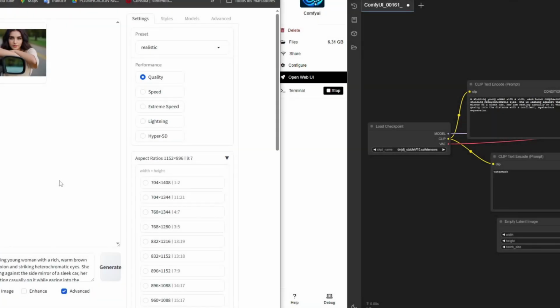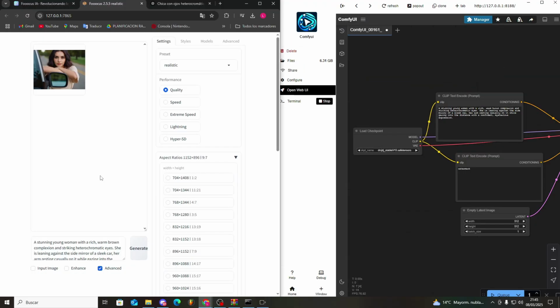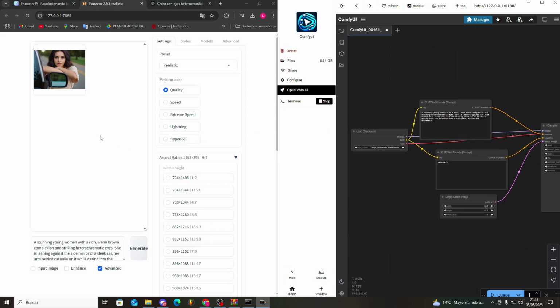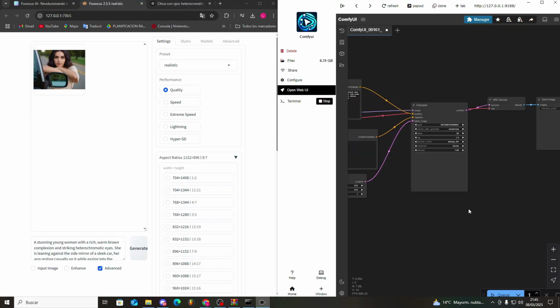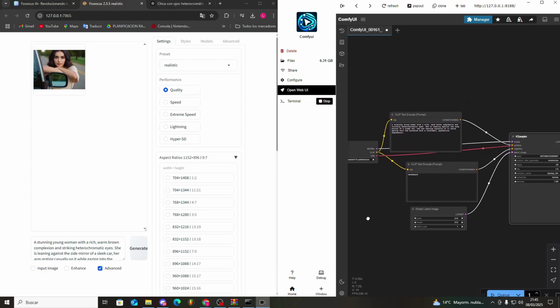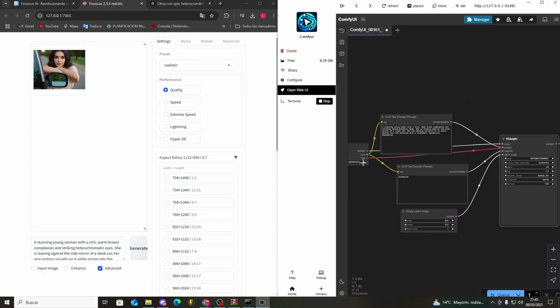Which of the two image generation tools is better? Well, today we'll be looking into that. I'll be sharing my experience as I've used both quite extensively. I've spent a good amount of time generating images and testing them. I'll tell you what I think are the strengths and weaknesses of each program. First, let's talk about configuring. As you can see, it's a node-based interface.